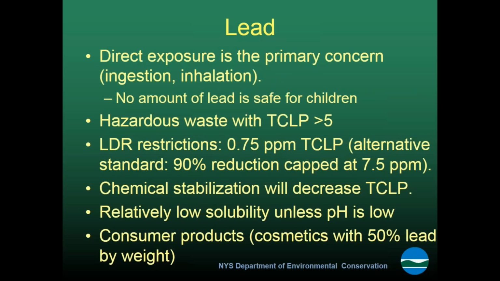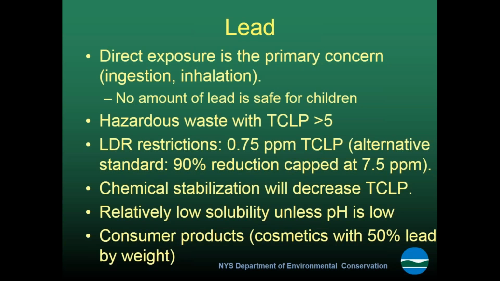Okay, probably the most important of the metals that we're looking at is lead. The primary concern here is with direct exposure, either ingestion or inhalation, and no amount of lead is safe, especially for children. So this is a really important environmental toxin. It is considered a hazardous waste if the TCLP level is above 5 parts per million.